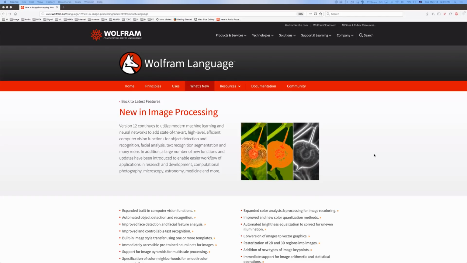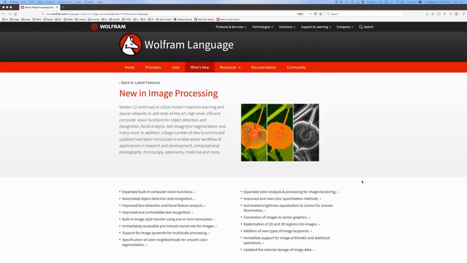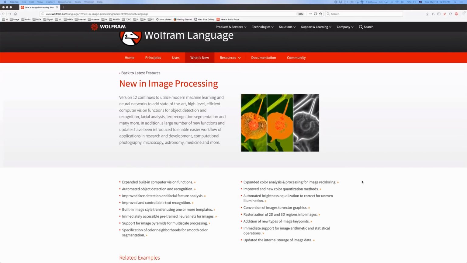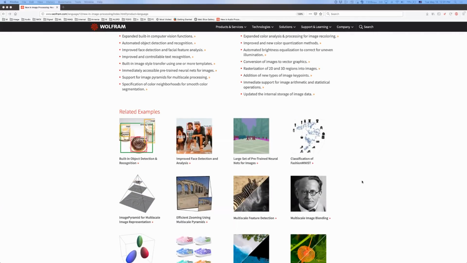We have also been looking into application areas, such as a few that we have listed here: photography, microscopy, astronomy, and a few more, to make sure anytime we are tackling an application in those areas, there is no big missing piece within our set of capabilities. So basically, with that big introduction to what has been our focus for this release, I'll start talking about the examples that we have created for this marketing page.